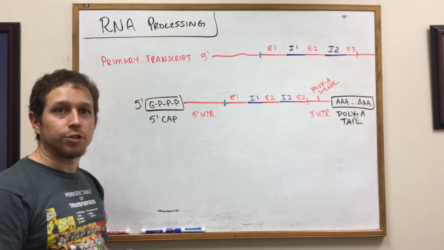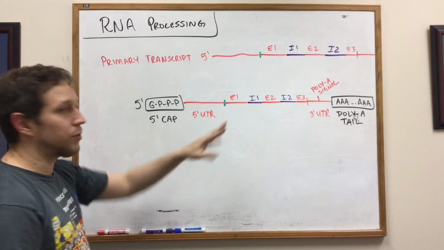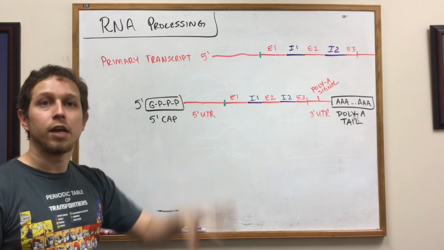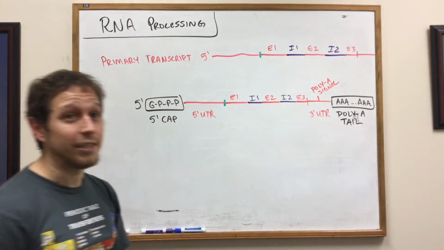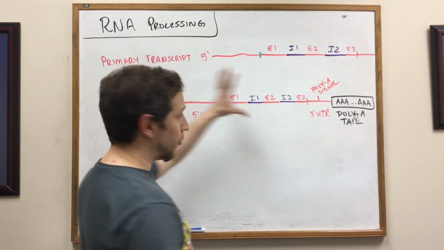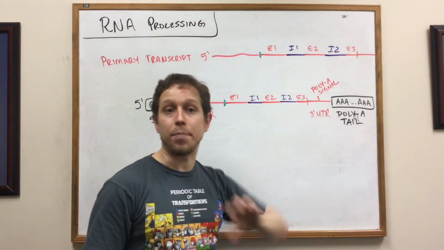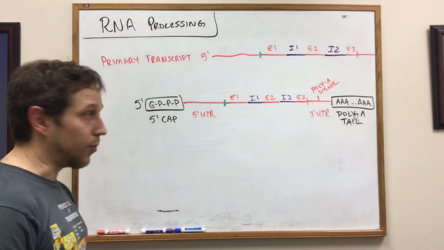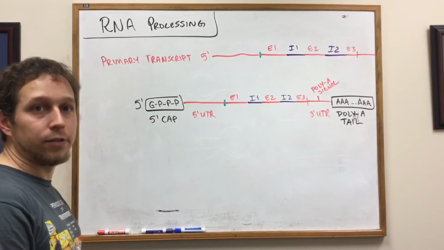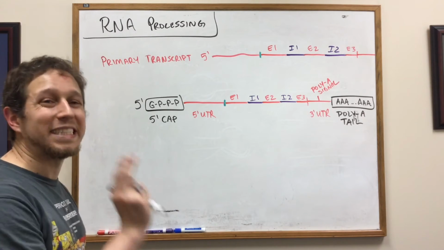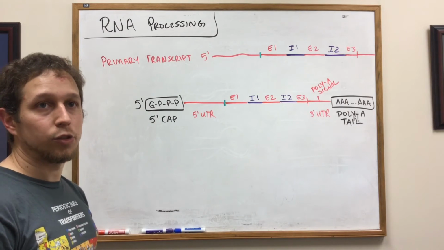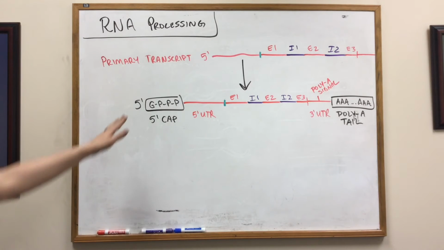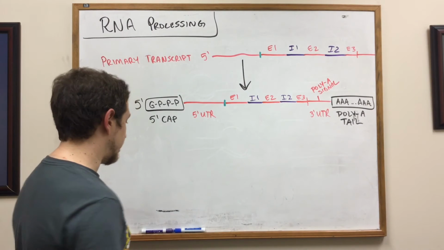Now, there are several different functions of the cap and tail. These both apparently serve the purpose of facilitating the movement of this molecule from the nucleus to the cytoplasm, because right now we're still in the nucleus. Additionally, once out in the cytoplasm, the cap and tail appear to protect this primary transcript from hydrolytic enzymes. Furthermore, the 5' cap appears to be utilized when the ribosome attaches initially to this transcript. So, we've gone from this primary transcript to this modified capped and tailed transcript, but we're not done yet.